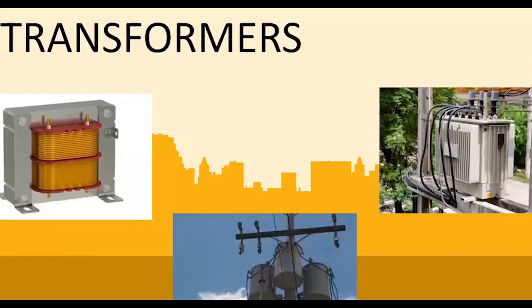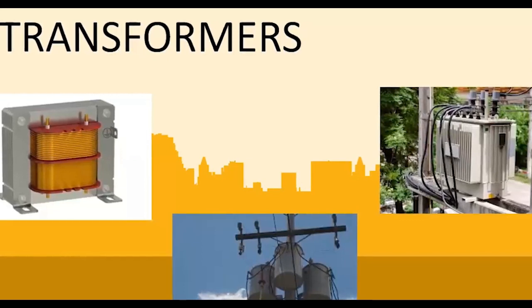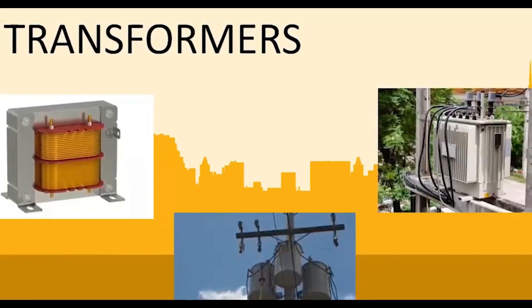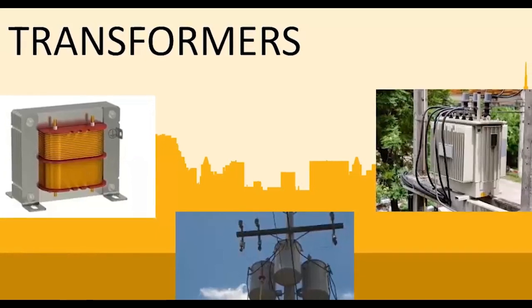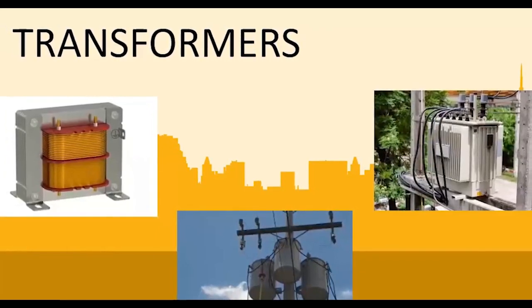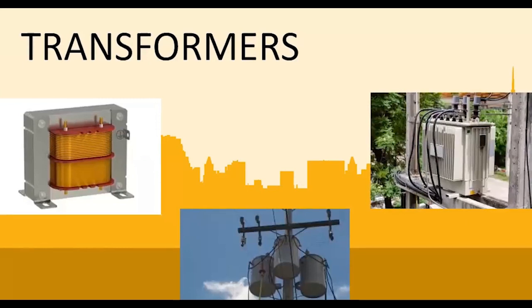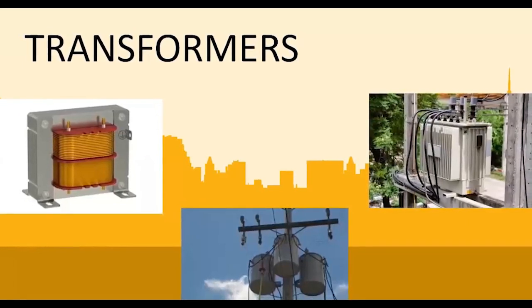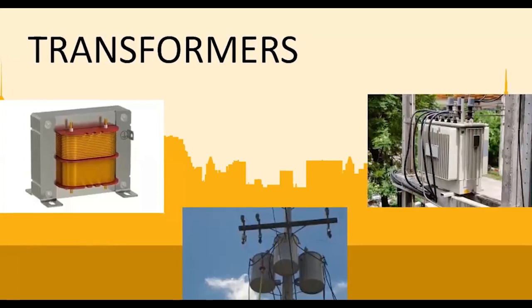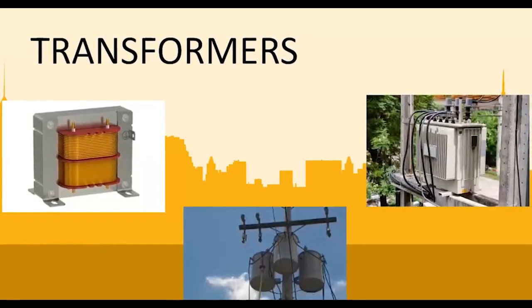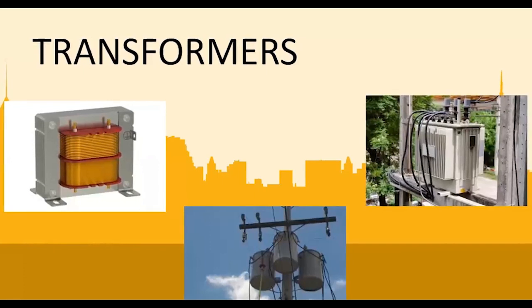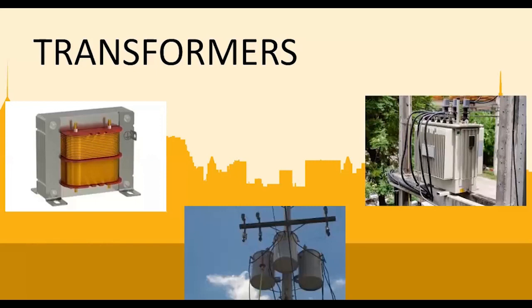As per the definition in the book, a transformer is a device that changes AC electric power at one voltage level to AC electric power at another voltage level through the action of a magnetic field. For the basis of transformer operation, we can refer to the four basic principles of the magnetic field. The basis of transformer action is that a time-changing magnetic field induces a voltage in a coil of wire if it passes through that coil. So when a time-changing magnetic field passes through a coil, it induces a voltage that will be utilized by the transformer to either step up or step down.